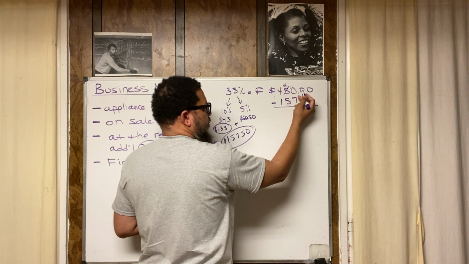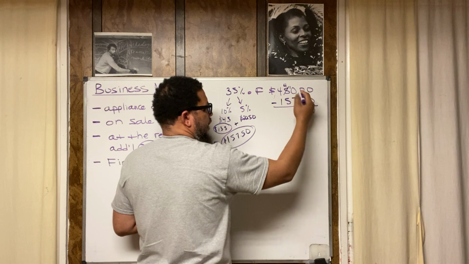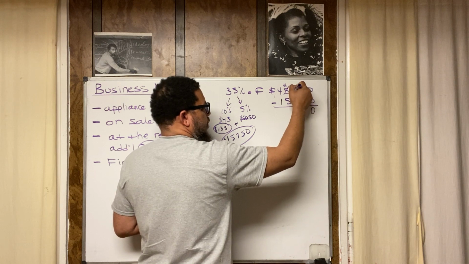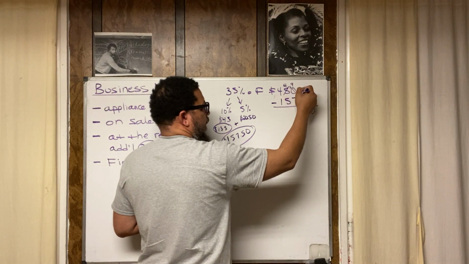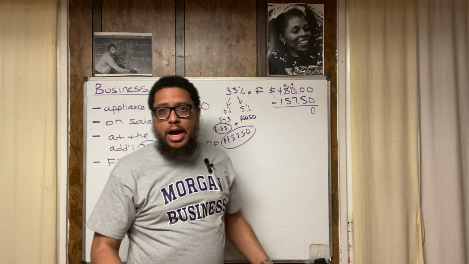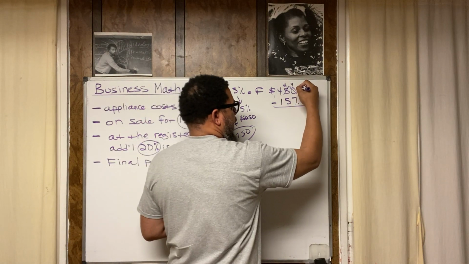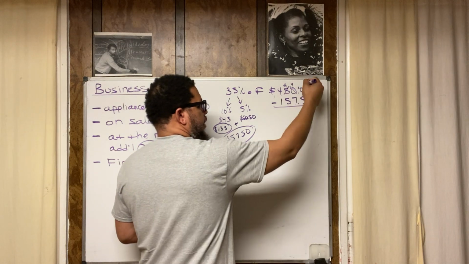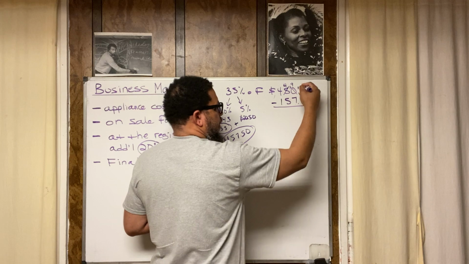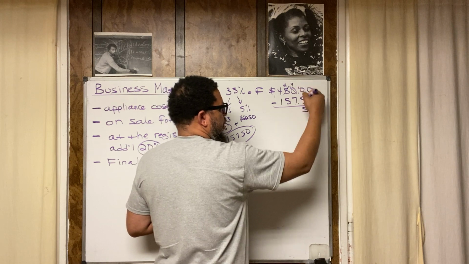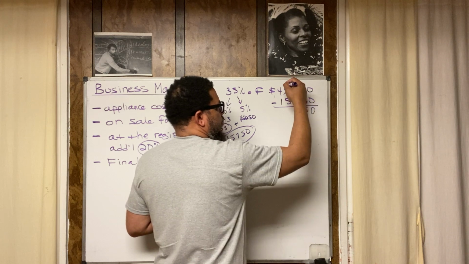5 dimes, 0 pennies. 0 dimes, 0 pennies. But I need some dimes because I want to subtract 5 and not get a negative. So I'm going to take one of these, because this is 10. So that becomes 9. And just like $1 is 10 dimes, I take that one and I put it over here. Now I got 10 tenths, so 10 dimes. All right. So now 0 minus 0, that was done. 10 minus 5 is 5. 10 dimes minus 5 dimes is 5 dimes. $9 minus $7 is $2.